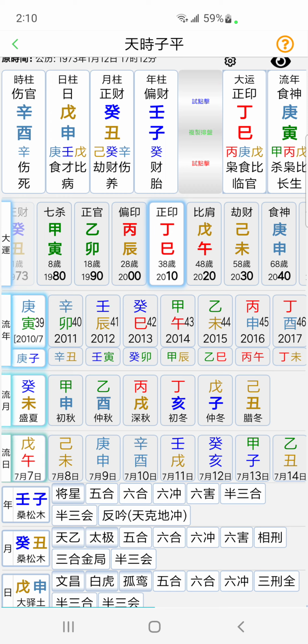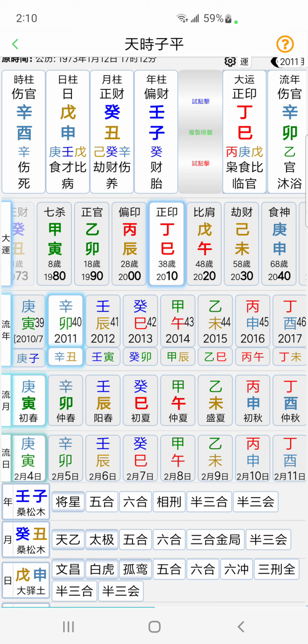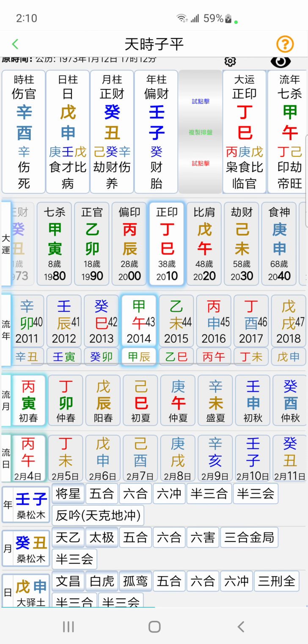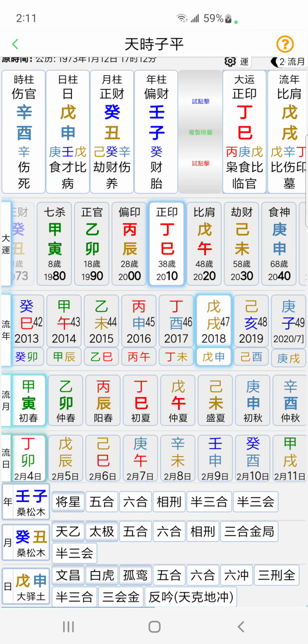And this thing is in harmony with Ren. So in this period of time, because two of the unauspicious elements have been brought under control, this person will achieve something way bigger. So for example, like 2014, this is a good year, and 2018 especially will have a good achievement.